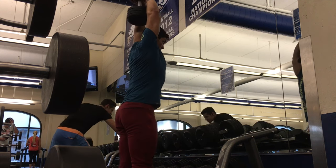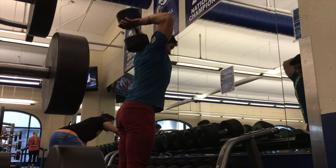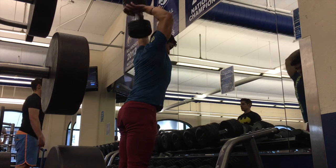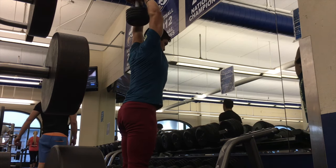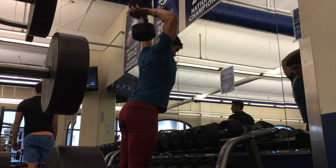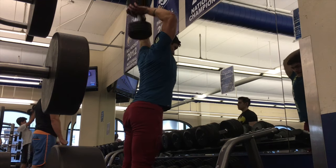The way I bring the dumbbell up is to kind of tip it and pick it up with both hands, then get into position. The goal is to put as much tension on that tricep as possible to hit the long head, which helps a lot in terms of definition and aesthetics. So that's going to do it for the full workout breakdown.